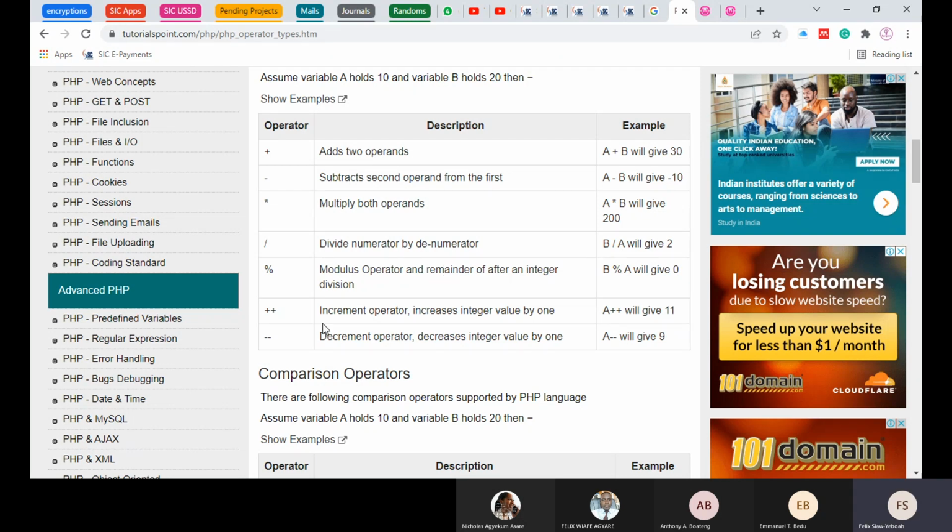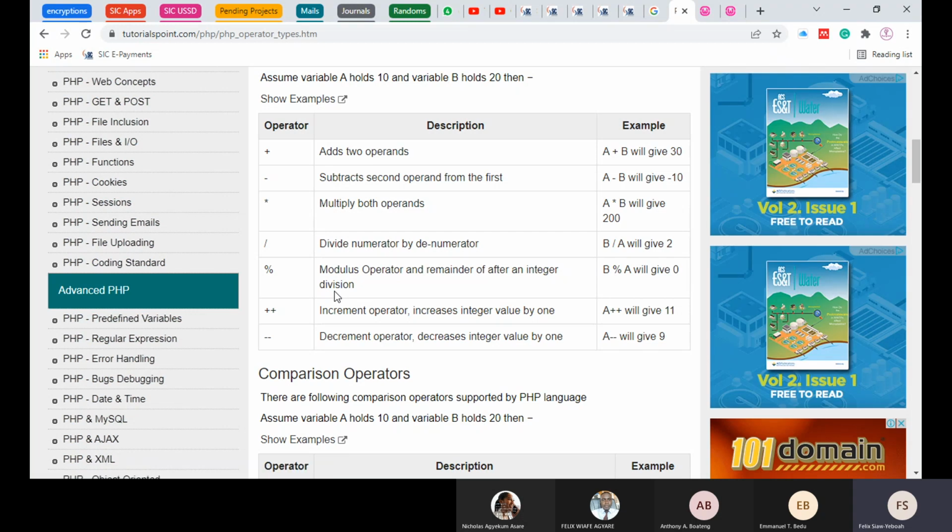Then the increment. This increment is mostly used when you are doing loops. Let's say you want to find the number of records in a certain table, and you don't want to use the query count, you want the manual way of getting it. You can use the increment operator to do that.